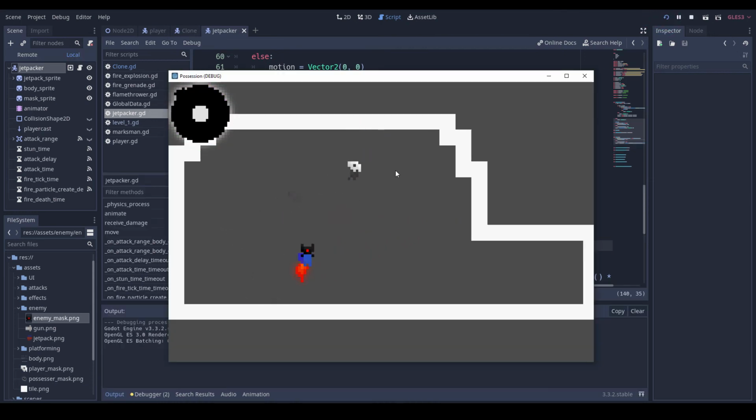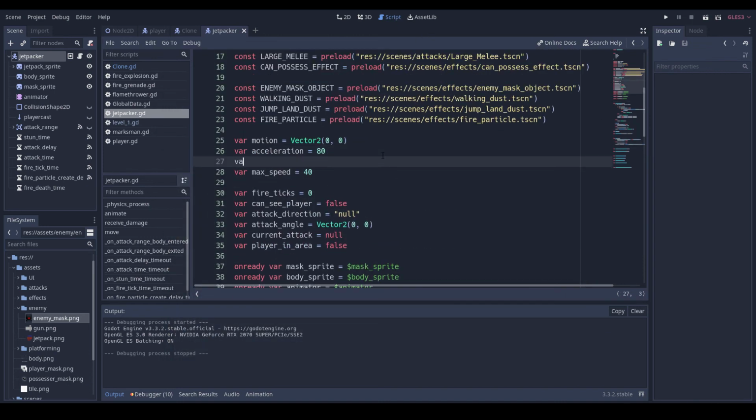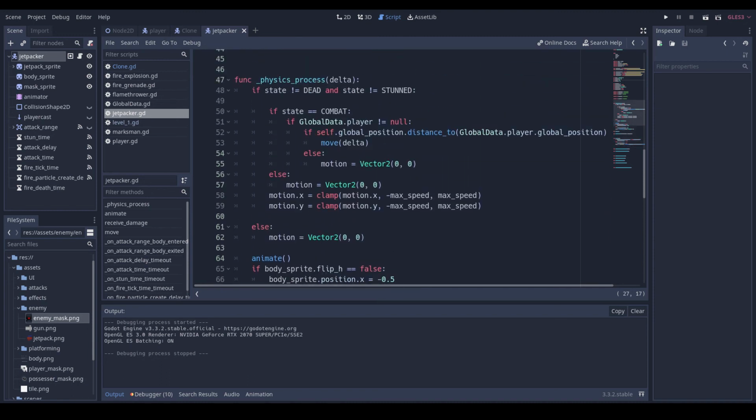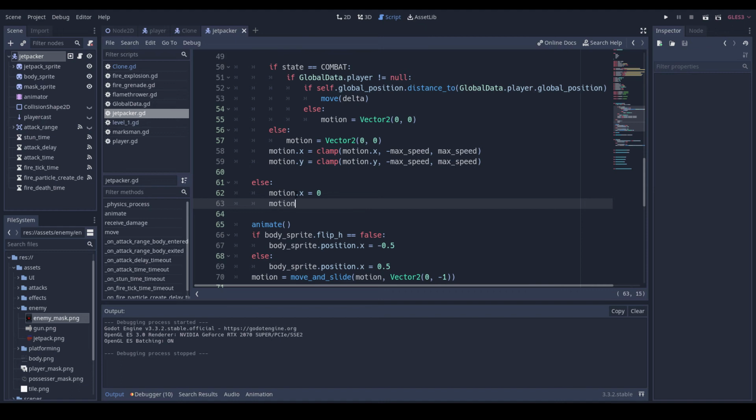Let's try this out. Do need gravity, I guess. Yeah, so we'll go var gravity, set it to 120 or something. Let's do 160. Then else, motion dot x is equal to 0, motion dot y is equal to gravity times delta times 10.